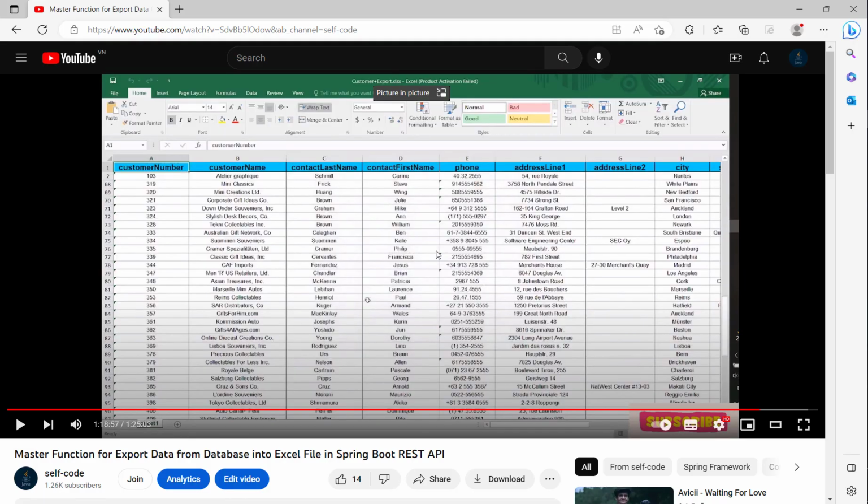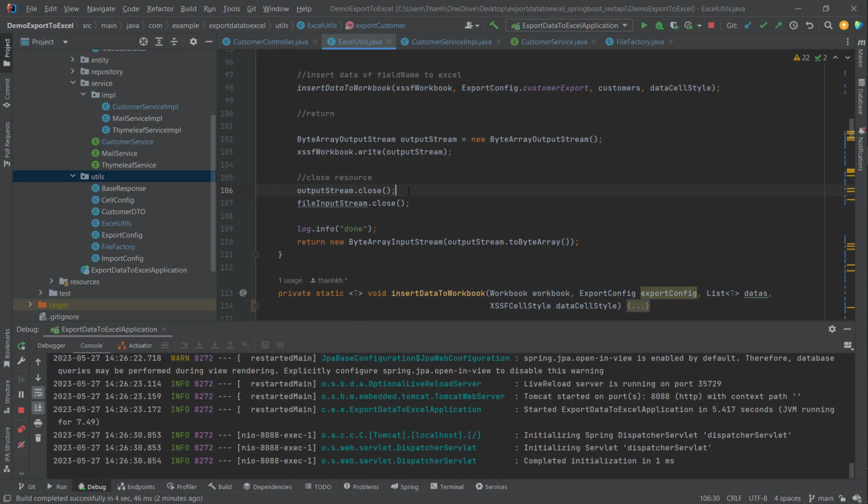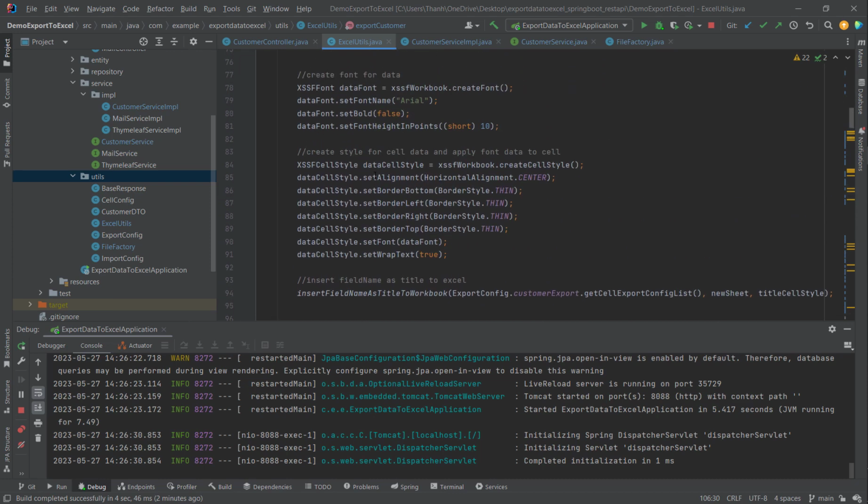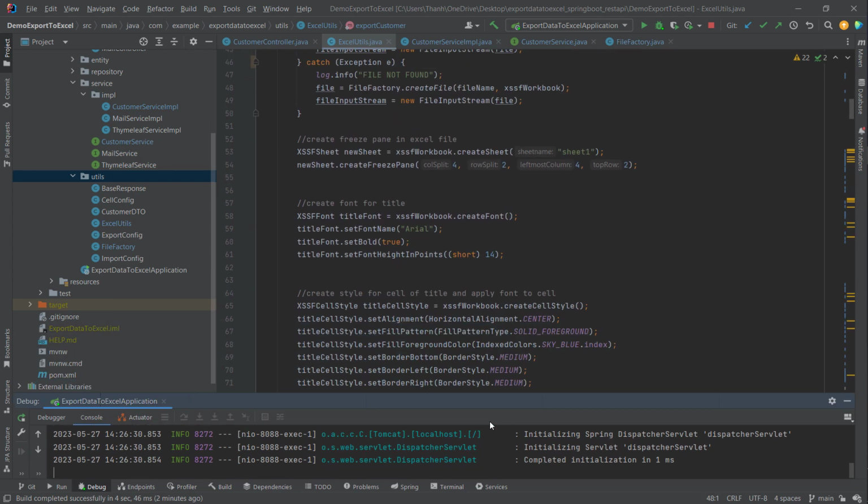So now we want to import data from the database into the Excel file, and then we want to zip this file and return it to the client. So you can see the Excel util here.